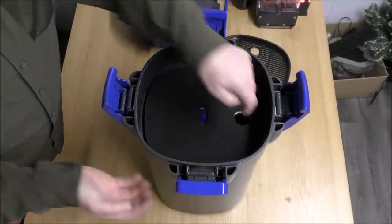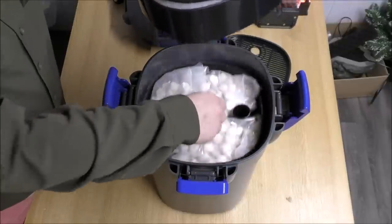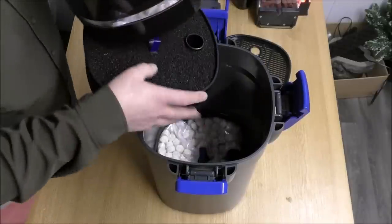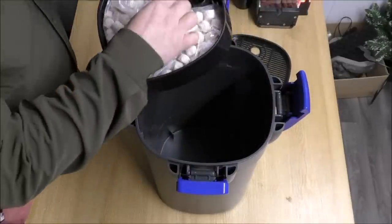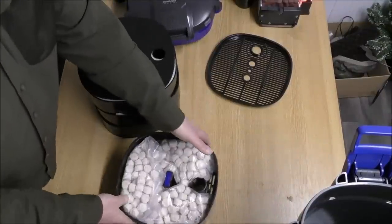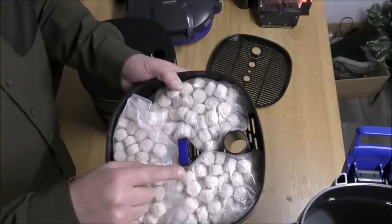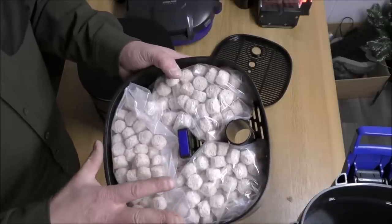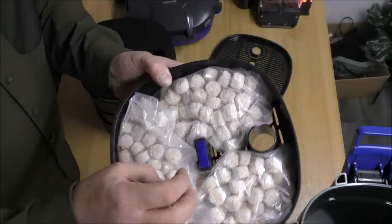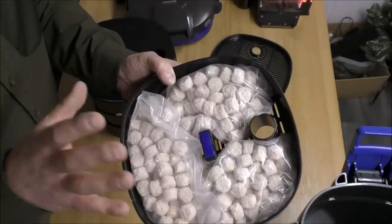Now that we've seen where the water goes — down here and up through the trays — I'll take these trays out and explain what's in them. There are four nice big trays. The bottom one is what the water hits first once it's gone down the tube and starts to rise back up. This is something called 3DM Pro Filter Medium. To me it looks like crushed shells, but I've put vinegar on it and it doesn't bubble, so I don't know what it is. It's obviously not calcium-based, but it looks very oceanic.